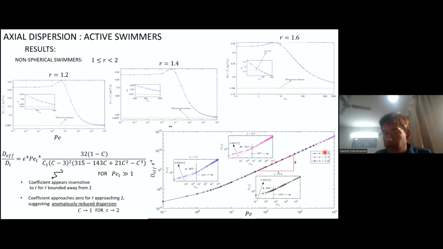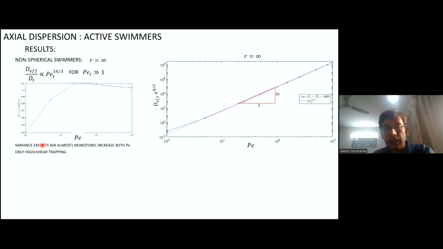This plot tells you that things are okay. It plots the axial diffusivity versus Peclet for 3 different aspect ratios. What I want you to see is that all 3 fall on a line that rises with a slope of 4, implying that the axial diffusivity increases as Peclet to the power 4. Now I want to go to the other end, to the infinitely slender swimmer, where we predicted a scaling of 10/3. If you calculate that integral for an infinitely slender swimmer, again the numerical results support the scaling. That's the blue curves, the numerics, and that grows with a slope of 10/3.